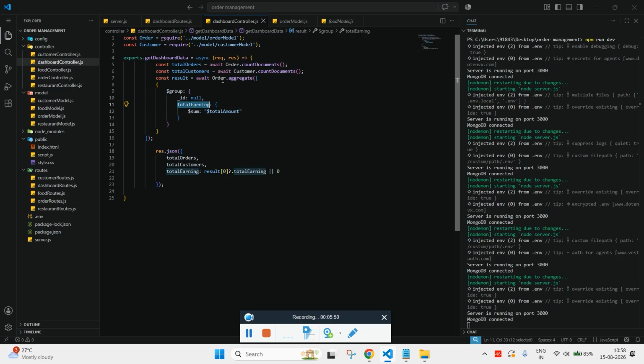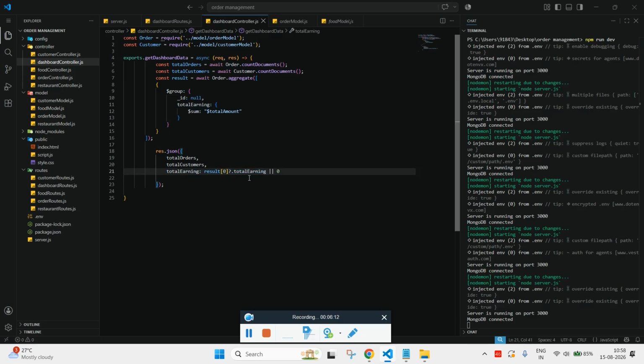As I said, it's an array, so we are storing the array in the result variable. We want the first index value, and the first index value has the key, which is total earning, which stores all your total amount information. So that's how we call it.